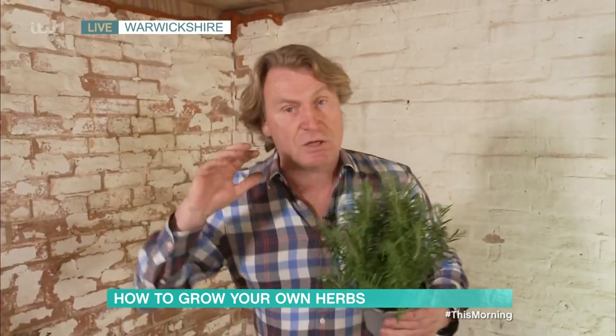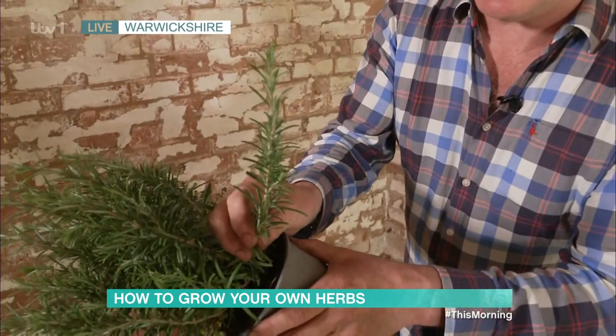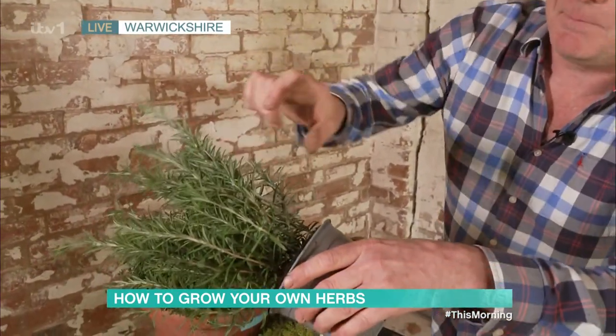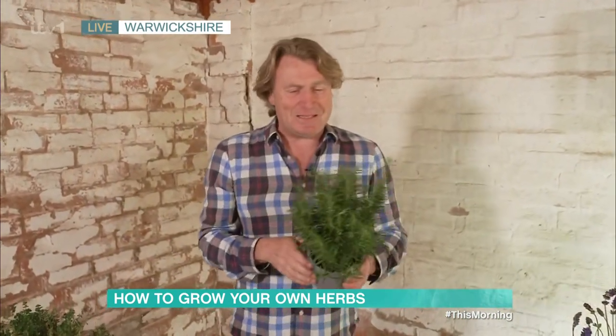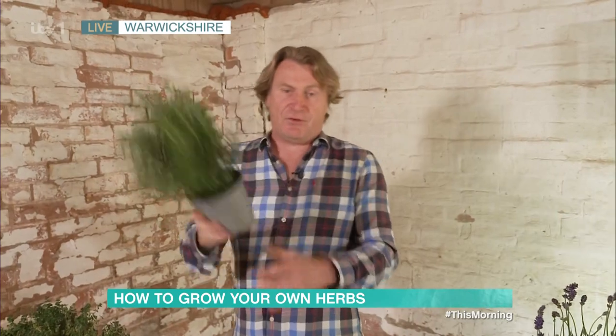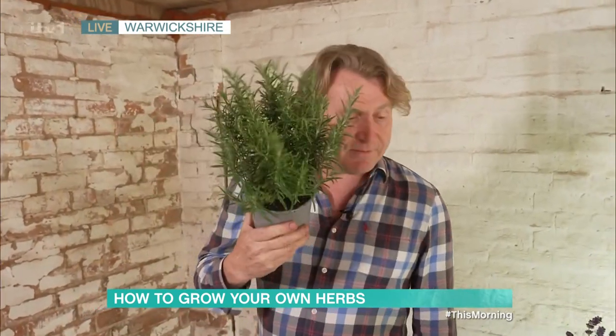Rosemary is an incredibly good herb to grow in your garden. Do you know what I do with rosemary? I actually use a whole stem of rosemary as a barbecue skewer. I skewer the lamb — because as you see, the foliage falls back on itself — you can skewer right the way through the lamb, and then you barbecue and the flavour of the rosemary is right inside there with the meat. Rosemary will grow fairly big in size, it's evergreen, it's got beautiful purple flowers, the bees and pollinators love it, and for a fiver you're going to get great value for money.